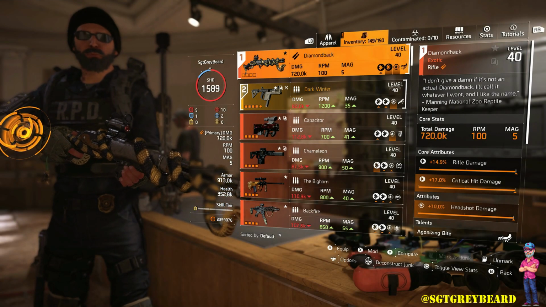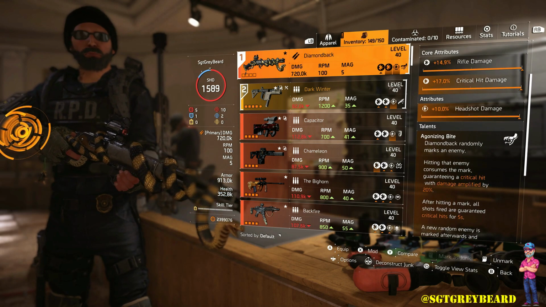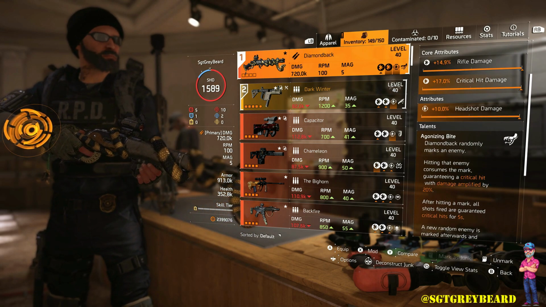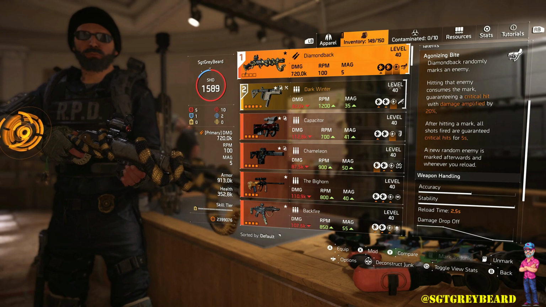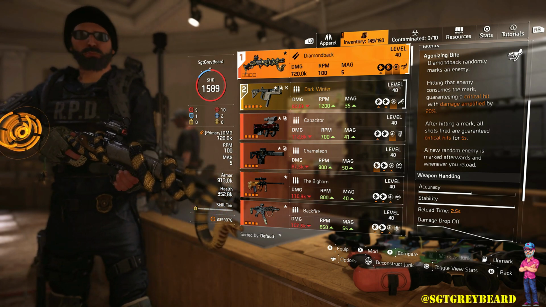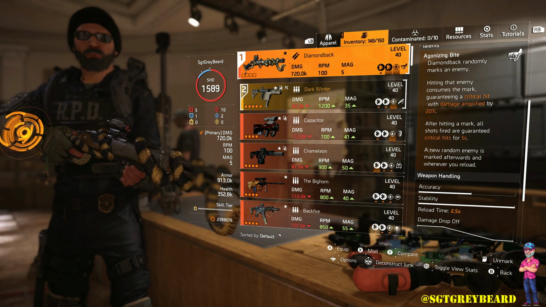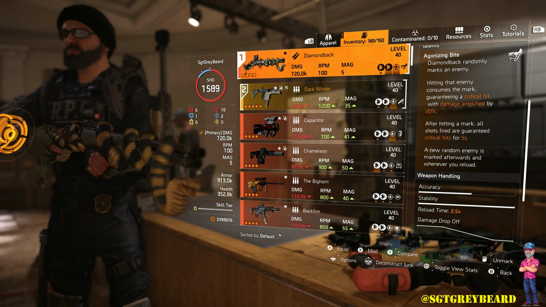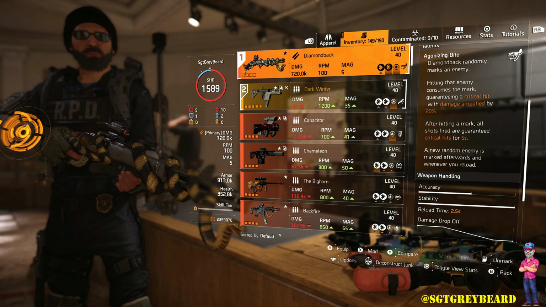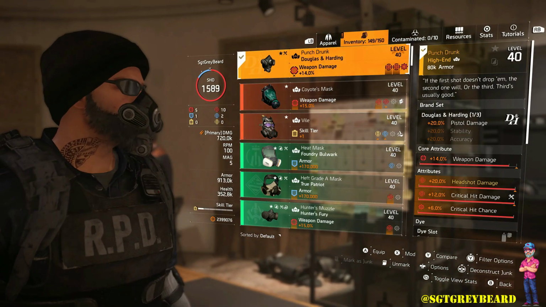Now moving on to the build itself, obviously the primary weapon is the Diamondback. This thing, like I said before, is an absolute monster, and that is because of the talent Agonizing Bite. You can see here with that talent, the Diamondback randomly marks an enemy. Hitting that enemy consumes the mark, guaranteeing a critical hit with damage amplified by 20%. After hitting a mark, all shots fired are guaranteed critical hits for 5 seconds. A new random enemy is marked afterwards and whenever you reload.